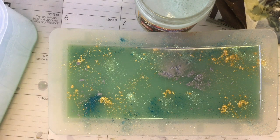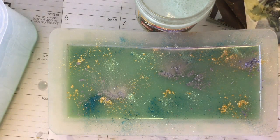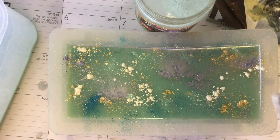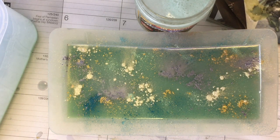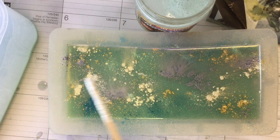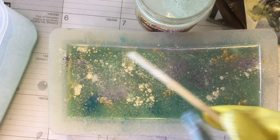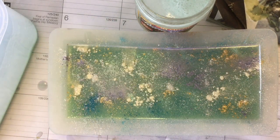Even though I like how it looks right now, all of this is going to be covered later. A better way to apply the micas would be with a colander or tea strainer to diffuse the chunks. I tried blowing on it to disperse areas with too much mica — I usually use a nasal aspirator, like those used for babies, except a brand-new one, just to blow air and disperse the mica. Here I'm using Snowflake Sparkle and Butter Glitters, and lastly some silver bio glitter.